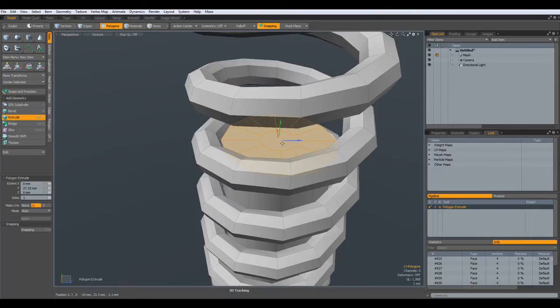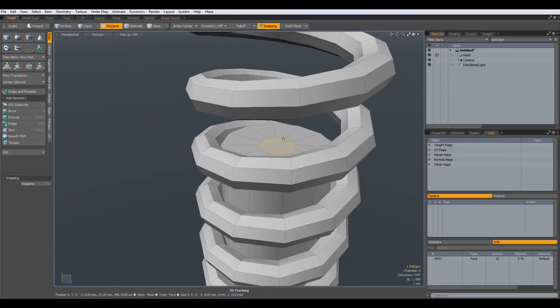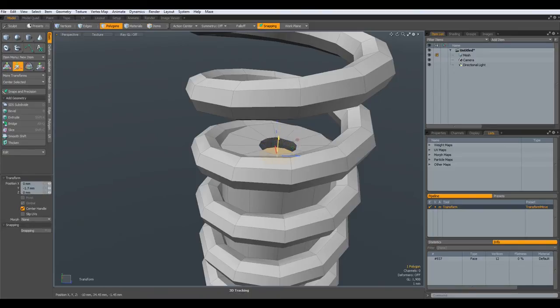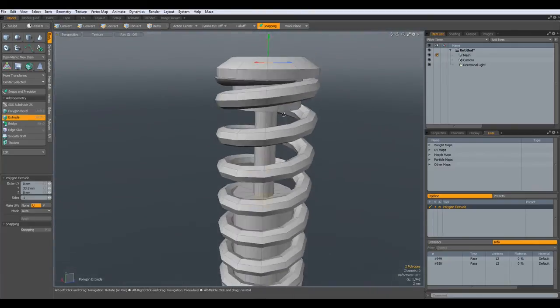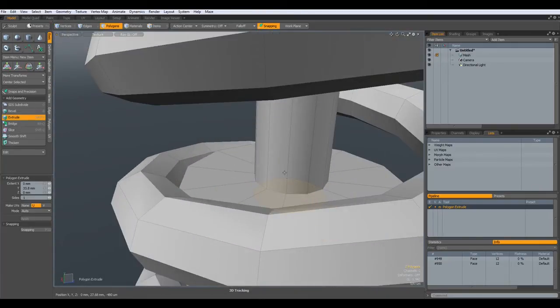Then I can take this one, Control X, Control V, W key, bring it down a bit, Shift X, and this is the rod of the cylinder.